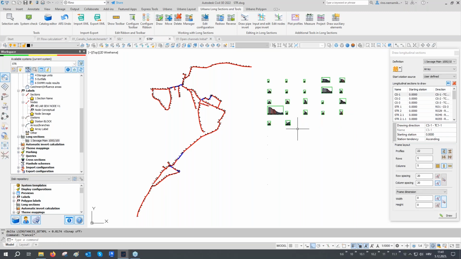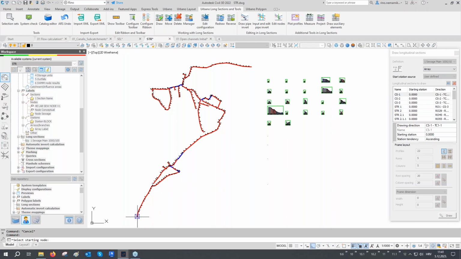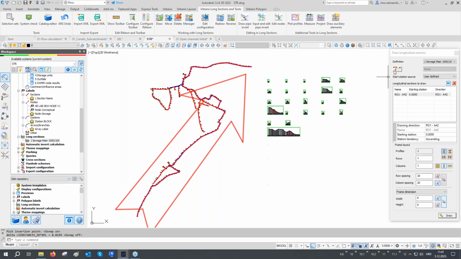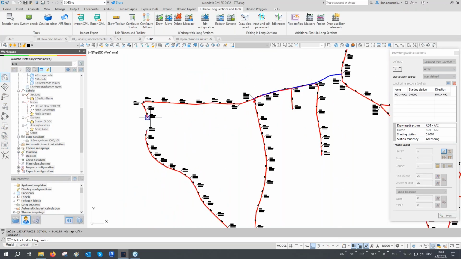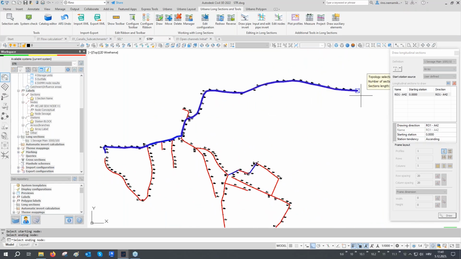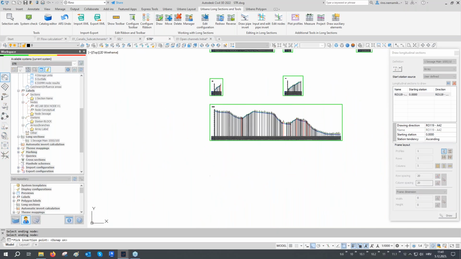And an additional way how you can draw your profiles is by using this really nice selection option from node to node. So using this option, you can basically go from any node to any node in any direction. So I'll go through the last section to the last node of this system, and let's draw the profile here. Okay, let's draw another one. Let's go from this node here through this pressure pipeline all to the last node of this system. Okay, and let's draw this profile here.